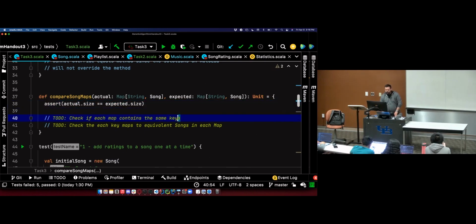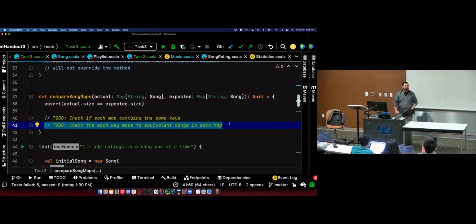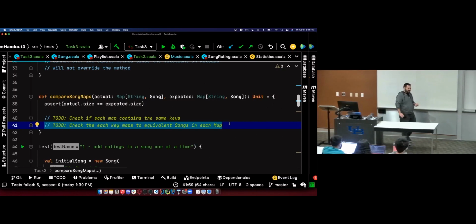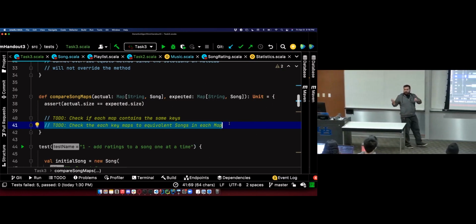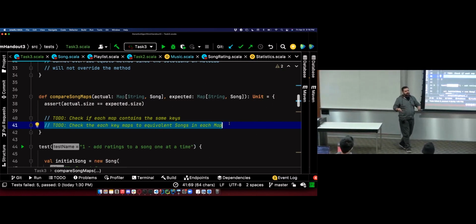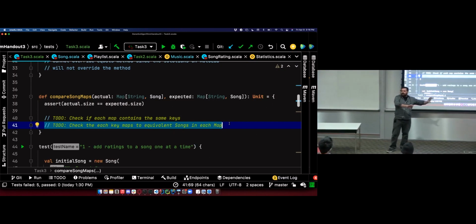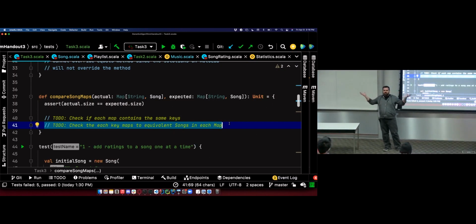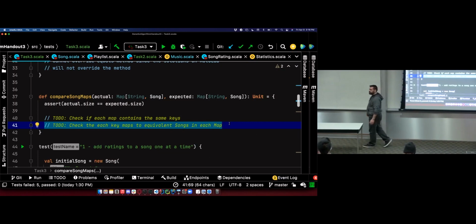And then your goal: do these maps contain all of the same keys? And do these maps contain the same value at each key? So if I have a key that's a YouTube ID for a particular song, it exists in both maps. I'm going to get the song that's mapped to in both maps. I've got two songs to compare, and I already have a method that compares songs. So I'm going to throw those in my compare songs method, and let that method that I already wrote for my earlier testing do the work for me there.